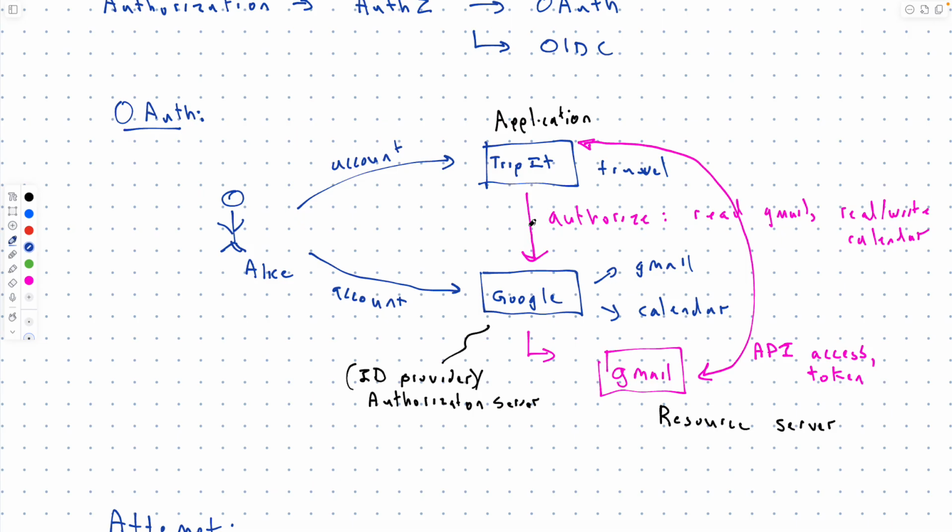So in this case, it's not so much that I'm going to look at my calendar through TripIt. It's that TripIt now has write permission to my calendar. It can write events to my calendar. So let's say I forward an email to TripIt, and it's like, okay, now I know he's in a hotel from these dates. Then it can go directly to Google without me involved, and it can add that event to my calendar. Does that make sense? If it doesn't, ask, because you need to have the right mental model of what's happening here.